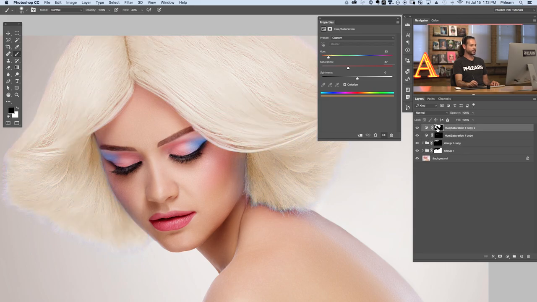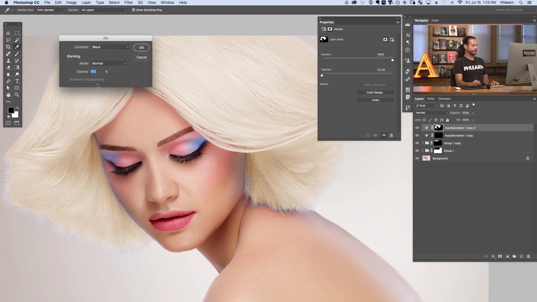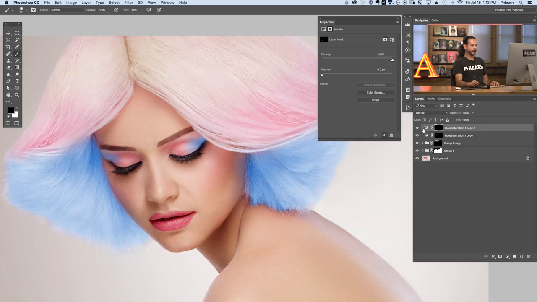Okay, and you can see because we have our original layer mask in place, it is in fact coloring all of the hair. So let's click on my layer mask here. We're going to go to Edit, down to Fill, and we're going to go ahead and fill that with black. And then we're going to use our brush tool, paint with a large soft edge brush here on the left hand side, and just bring in some of that nice yellow. We'll do the same thing with this other eye as well.